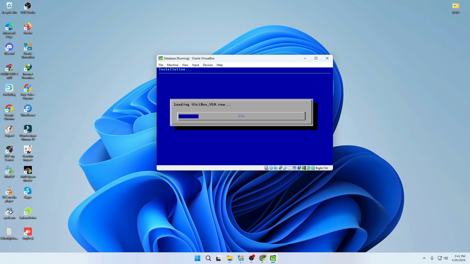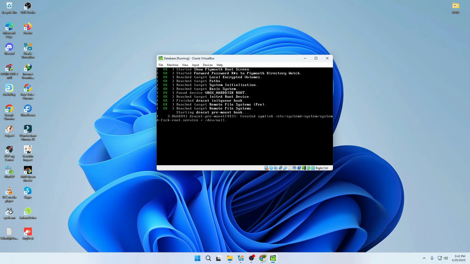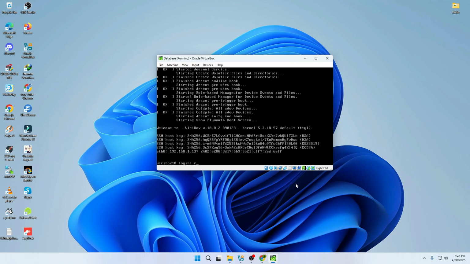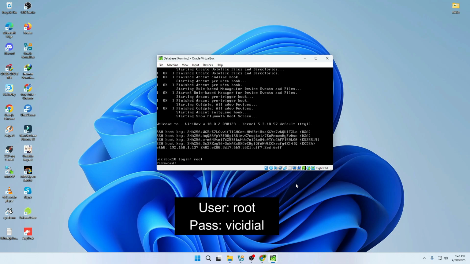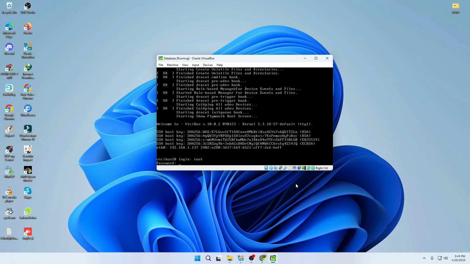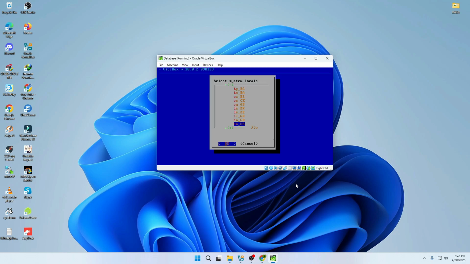Once installed, log in as user root and press Enter. The default password is VICIdial, all lowercase. Next, select the default language and keyboard layout.